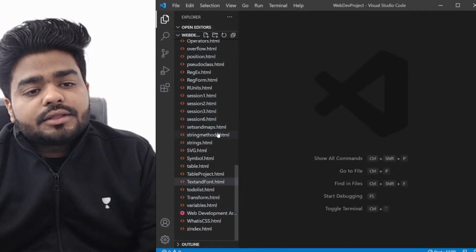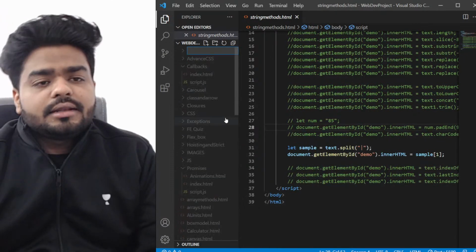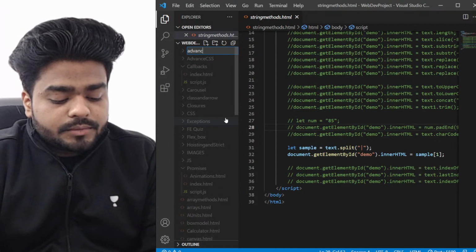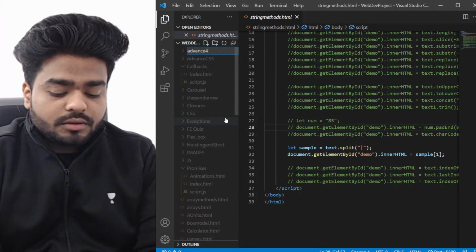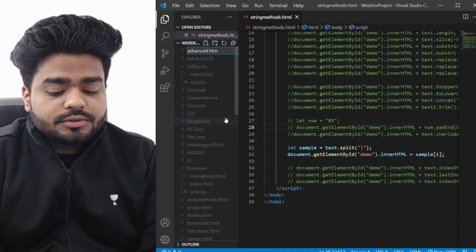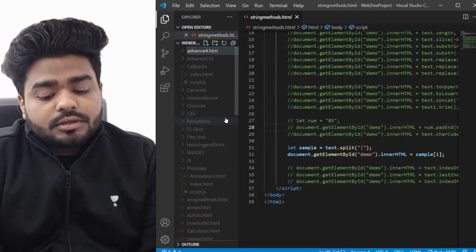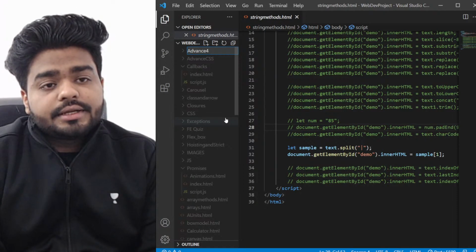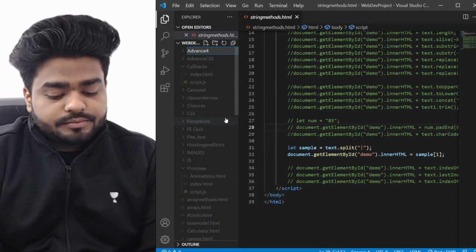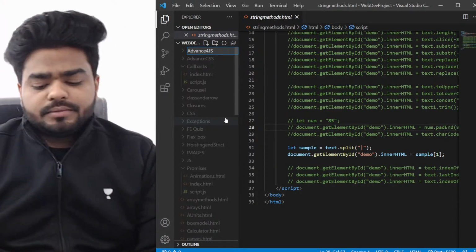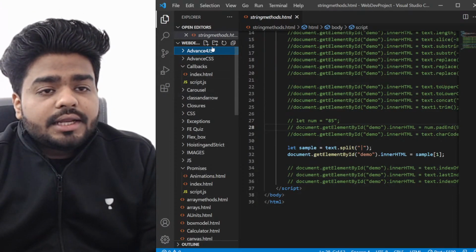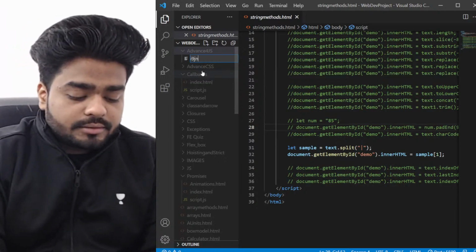Let's create another folder, and let's just say here advance 4.ht. This is a folder which I'm creating, right? Okay, just advance for JavaScript, and let's create a file here.